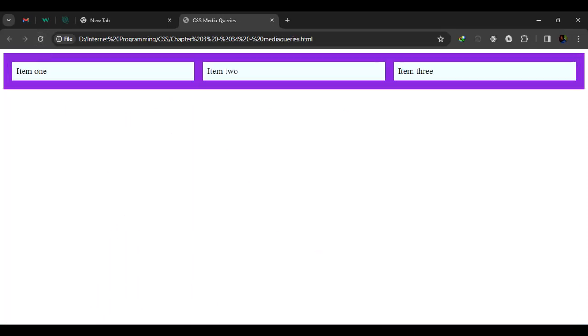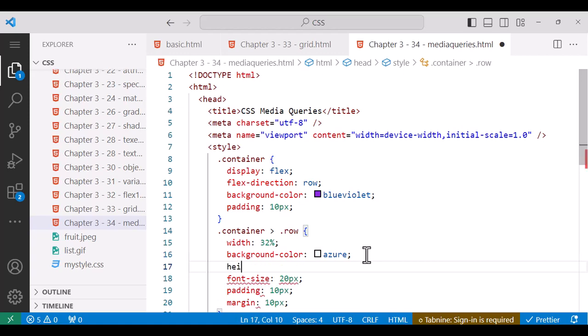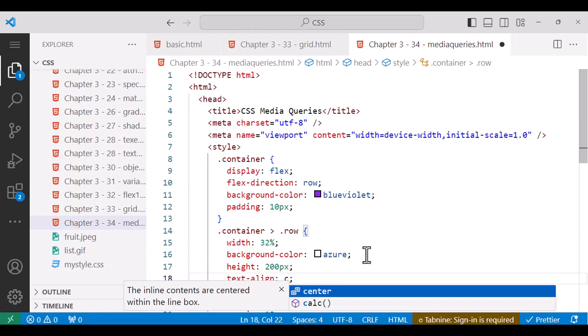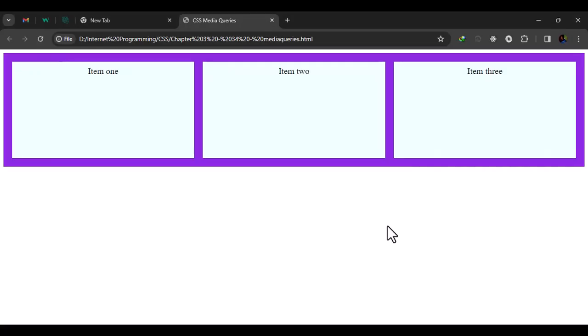Let's give some height: 200 pixels each for the items. And text align center, to align the items to the center. So here are the elements.